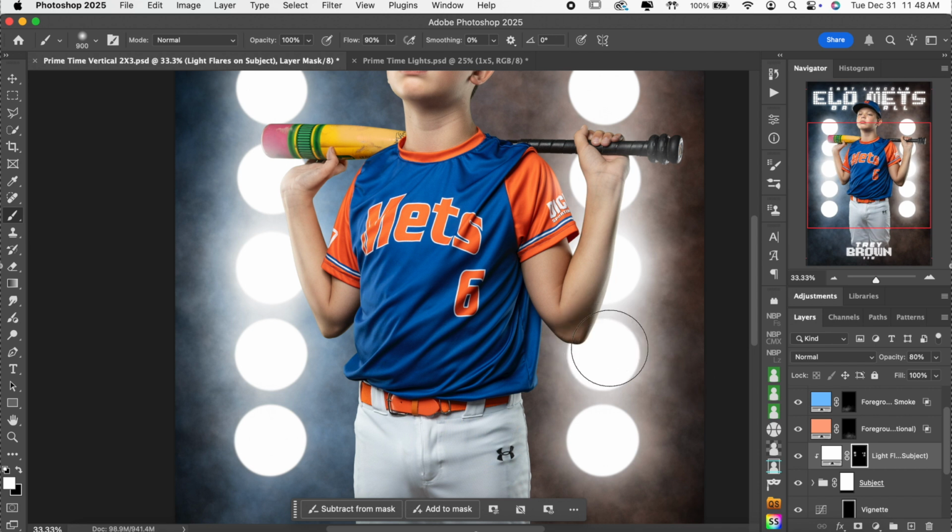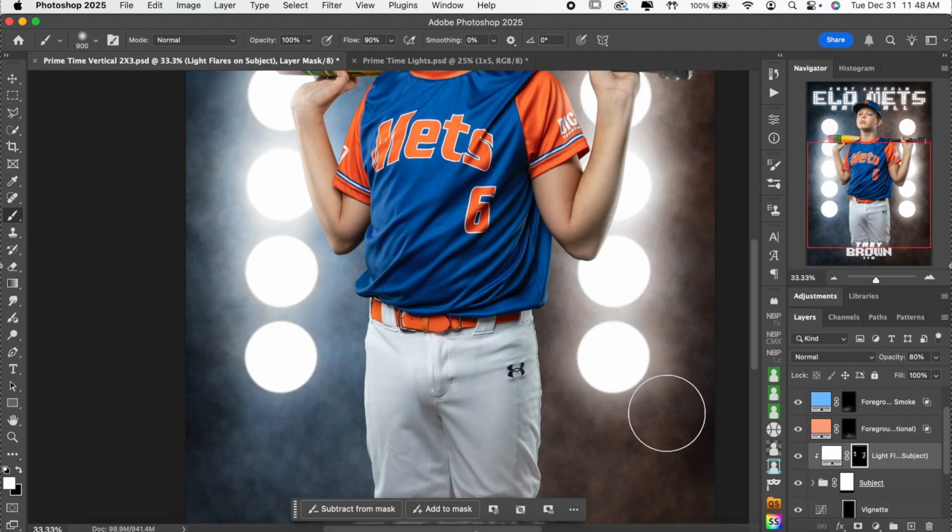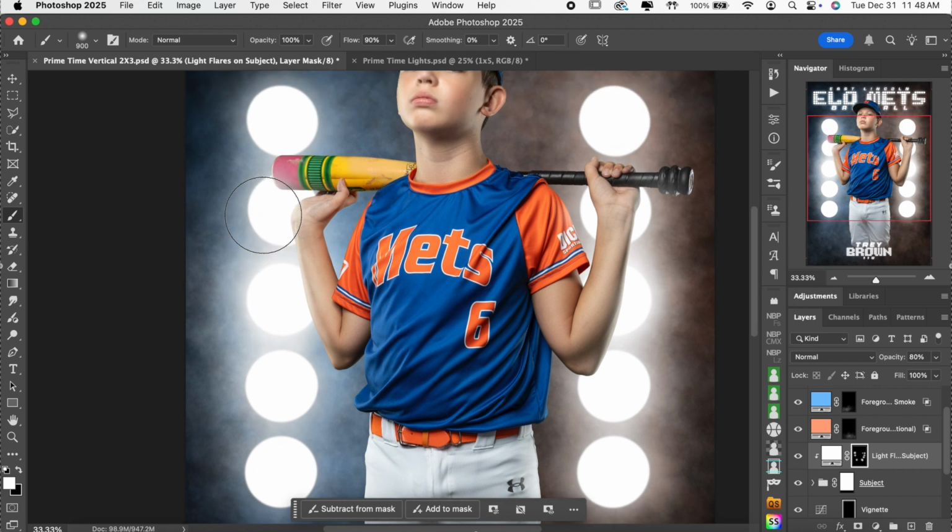I want to make my brush bigger. And again, just the edge of that brush, if you notice, is hitting his elbow. I'm going to tap it one time at 90% flow. If you want, you can just add a little splash to his pants. Maybe a little bit more. I'll hit it one more time. Something like that. So it just kind of adds a little more realistic elements to it. Right there on his elbow again.